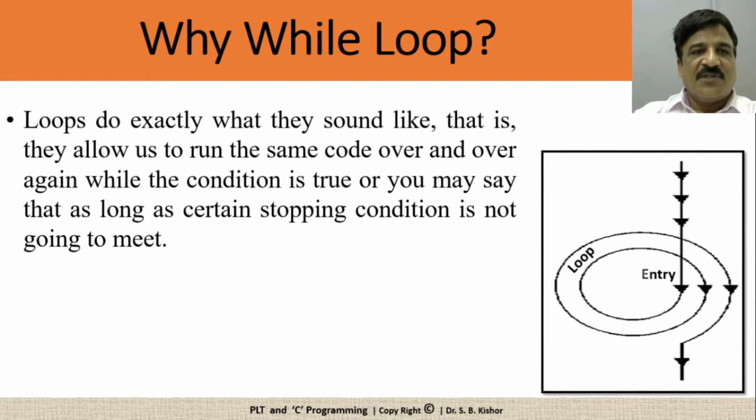Let's define what a loop is. Loops do exactly what they sound like. They allow us to run the same set of instructions again and again while the condition is true. Or you may say that they will execute the set of instructions as long as the stopping condition is not met. This is the entry point of execution of this particular group of statements, and this process will continue as long as the condition is true. The moment the condition becomes false, the control will be transferred to the next statement that follows the looping statement.